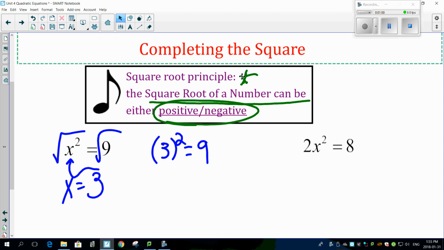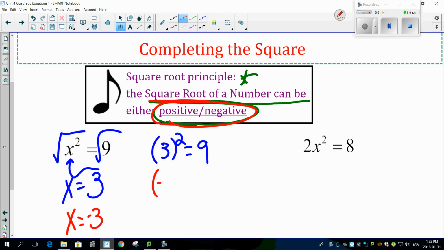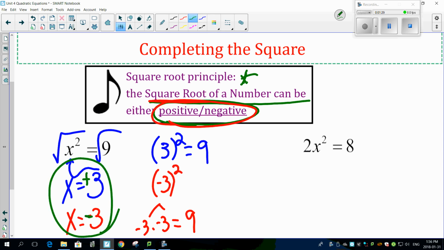But I want to show you where the square root principle comes from, because that's interesting. I'm telling you it could be either positive or negative, because look what happens if I tell you that the answer is negative 3. Now, put in the negative 3. Square it. Negative 3 times negative 3, you know this. Negative 3 times a negative gives you an actual positive number. So your answer when you square root can be either positive 3 or in fact can be negative 3 as well. That's the square root principle.